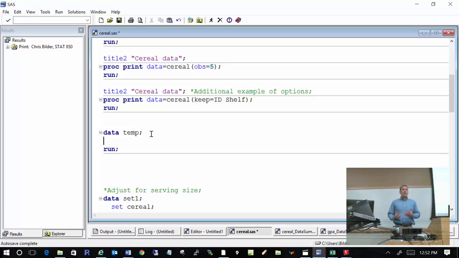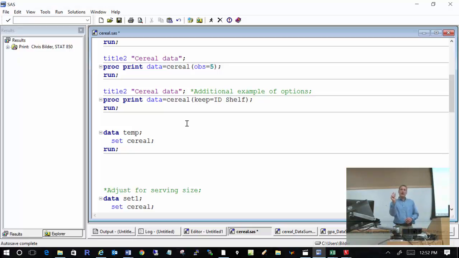Now, before, what we've done is actually read in a data file from outside of SAS. Here, what I want to do is actually take a data set that I already have in SAS and do some stuff with it. Specifically, I want to do some stuff with that cereal data. So to tell SAS that's how we're going to work here, I'm going to say set cereal.